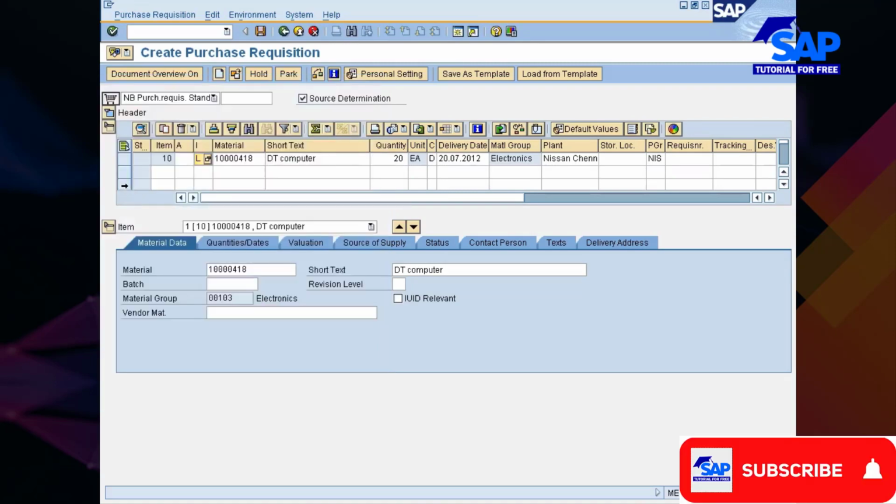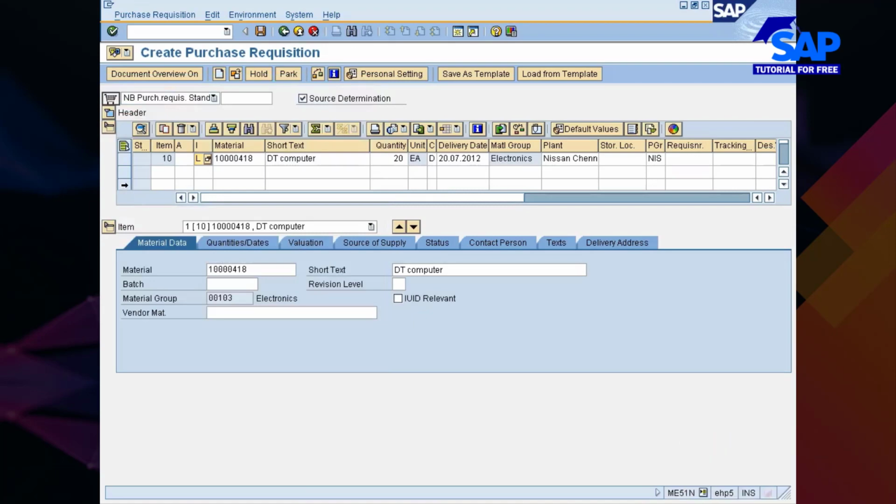Okay, maybe in the next 3 or 4 sessions I will help you understand it, to answer the question of Pavitra yesterday. You asked me, I don't want to enter L here. The L should be automatically defaulted, for which I have already told you there is a special procurement indicator in the MRP2 view.